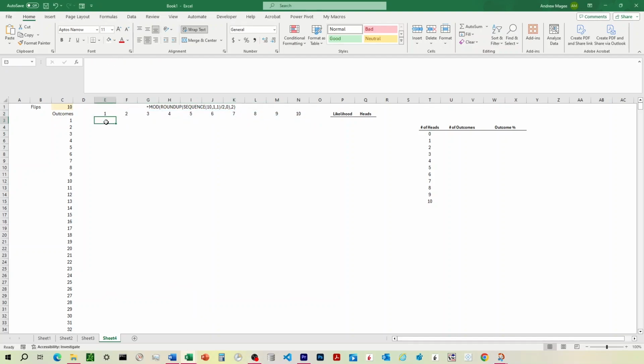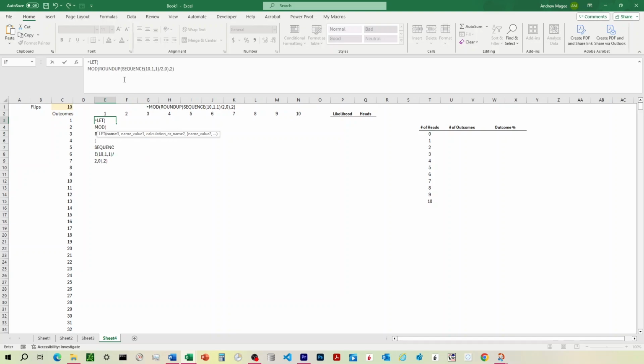All right, next part, we're ready to start on the columns here. So I'll come up here and grab this formula. And right below the 1 here on 1, 1, I'm going to do the LET function. What this will allow me to do is declare variables. It'll make the formula a little easier to read. I'll hold down Alt and Enter. So what it'll allow us to do is basically take chunks of the formula and assign them just a variable name. So what I'll do here first, I'll paste this in.